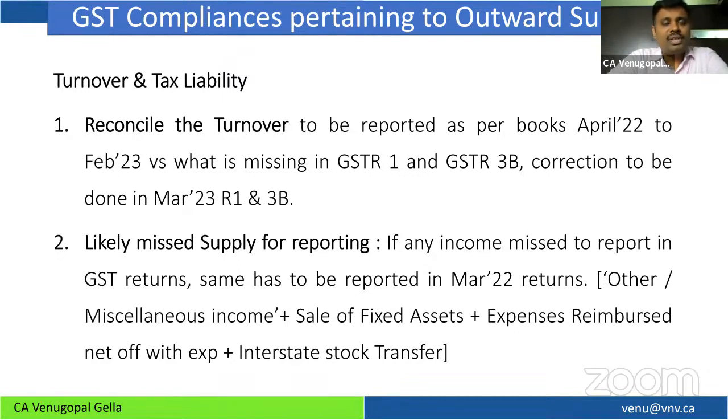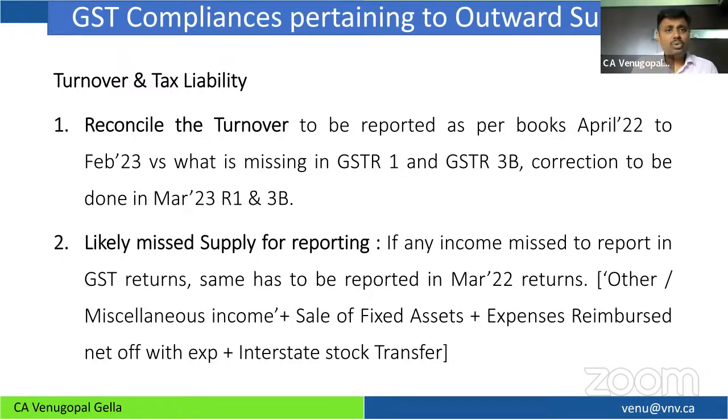You have sold your fixed asset. What is there in your P&L is only profit or loss on sale of asset. You might have done a cross charge between the head office and the parent. So considering all this, you also have to make an adjustment entry. If you know an invoice has been issued, you should report it in table 4A of R1 with the respective dates.